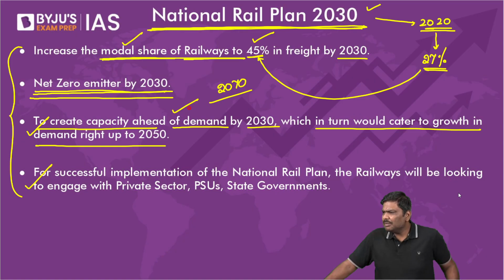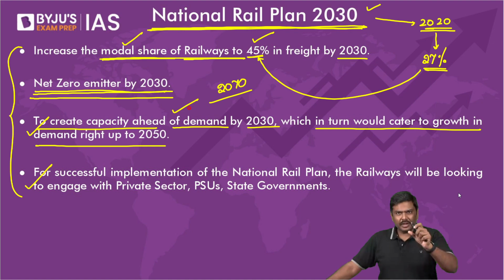So the PM e-bus seva also involves the state government. How does that work in the PPP model? Again, that's what I said. Right now, the government says for every route taken, for every 1 hour, a certain amount of money has been kept aside. That will be paid to the company which is going to operate the buses.